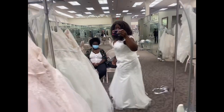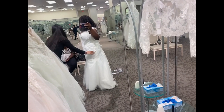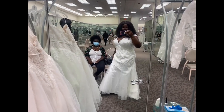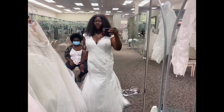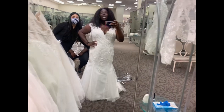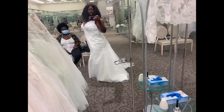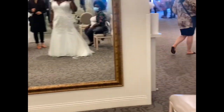A few more dresses were tried. One was making me look straight — it was going to be tighter once altered. The consultant explained that to get it altered I'd need to make an appointment; the clips were just to give an idea of the fit. Then came another dress I absolutely was not feeling — I couldn't even understand the style. I was just like, nope, no, no — this is not for me.